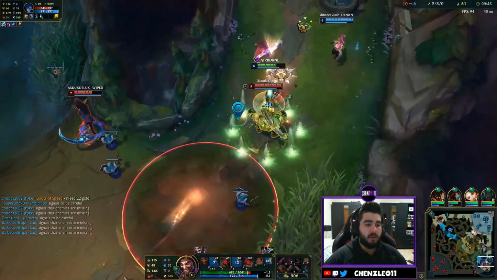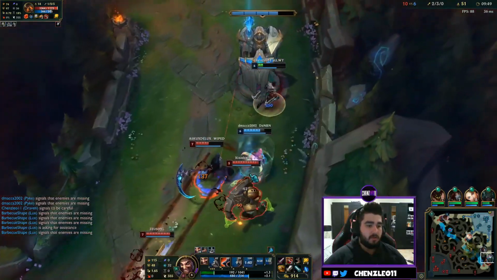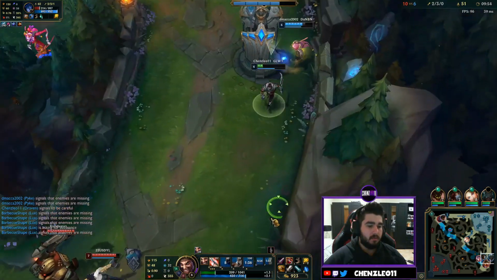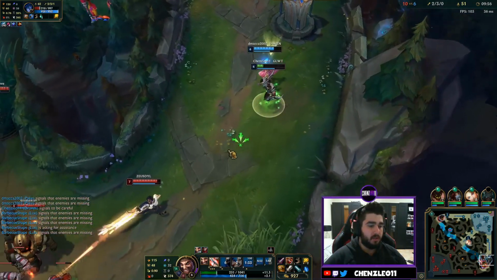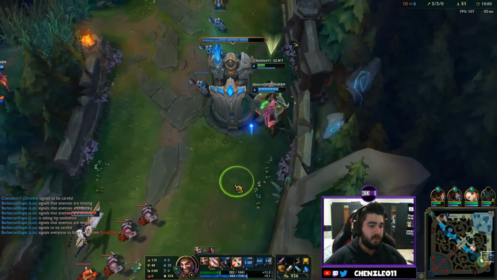Get a cheeky auto. Oh, God. Maybe not worth it. That's just flash. Nice. I should be able to get him with the tower plate. Let's heal up. Fiddlesticks is lurking. Might be able to bait. I'm going to pop another potion.